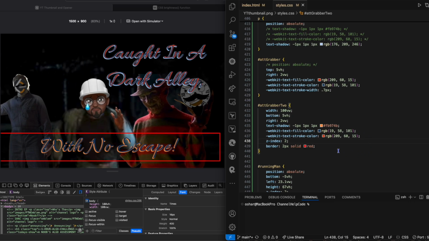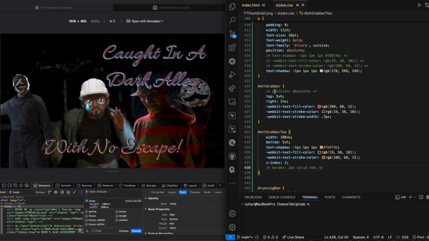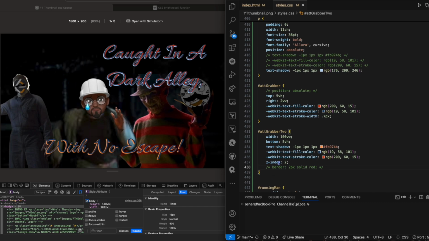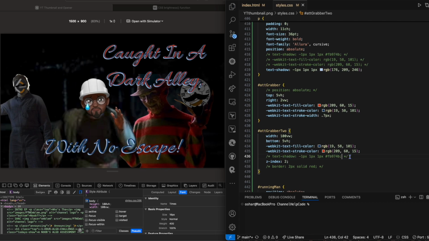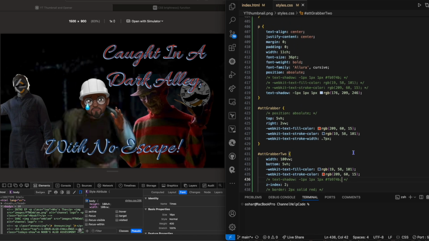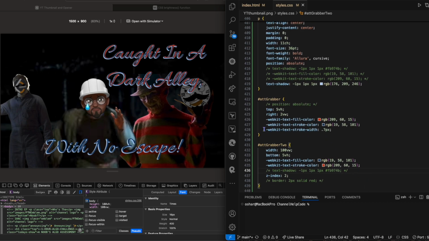With that being the case, and the text shadow. What happened to the text shadow? Might just want to keep the same thing going for both of them. Oh, that's another thing.